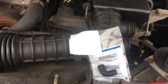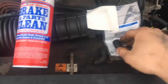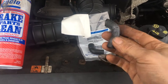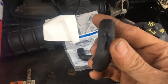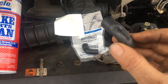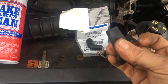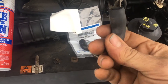Now on Fords it's very common for them to use an elbow like this, and what happens to them is — I believe these go down to the DPFE, which is your digital feedback for your EGR system — they get hot and they melt and they melt holes in them like this. Now somebody had taken some duct tape and wrapped it around here. I don't advise that; that's not going to even fix the problem really. It's actually going to make it worse because this is going to close off, and if you had this in your hand it's really squishy and just delaminated and terrible.